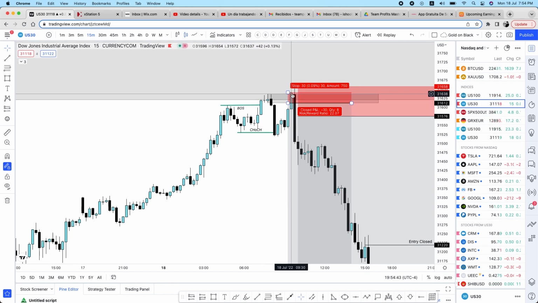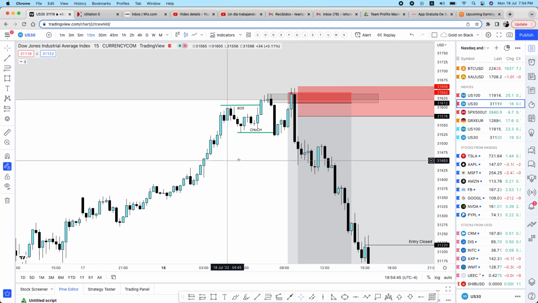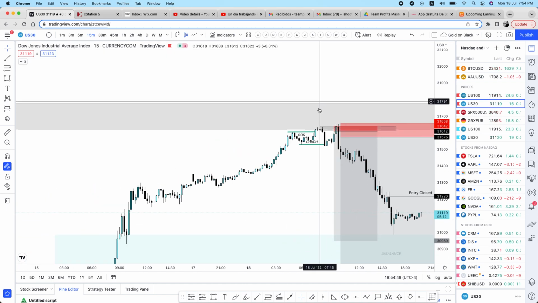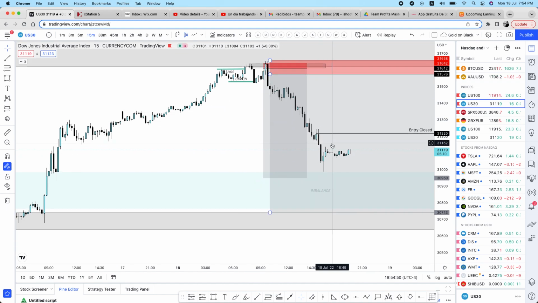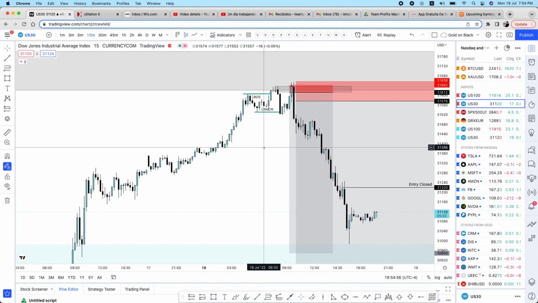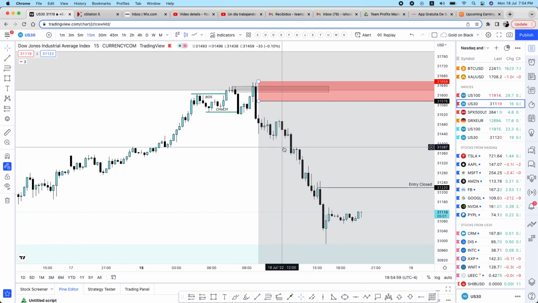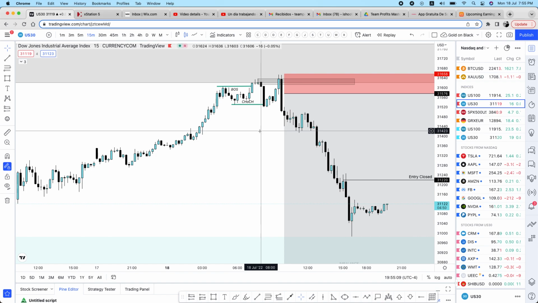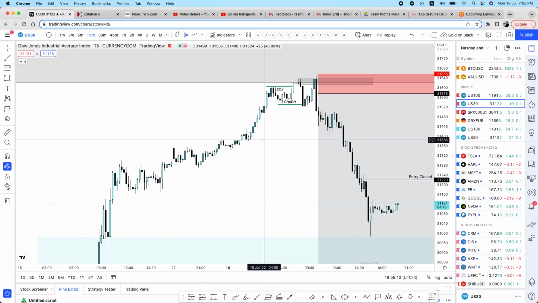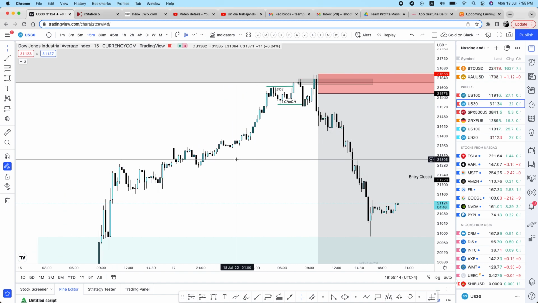I lost about $3 on that one, but then after holding this one right here, I'm already out. This is when I closed the actual entry. I was over risking. I don't recommend my students do that, because the broker that I'm using lets me trade indices with a 0.10 lot size as the minimum lot size. So that is not good for a $100 account. That's way too much. I'm risking more than 2%, more than I should be risking.